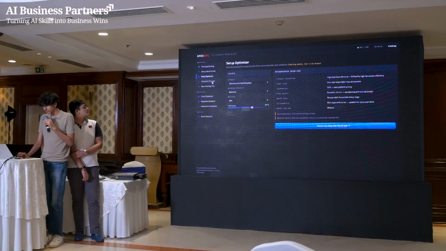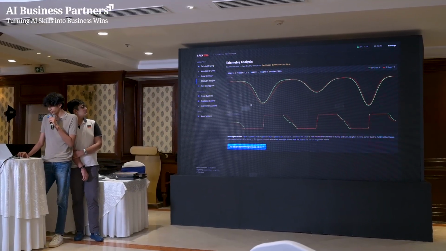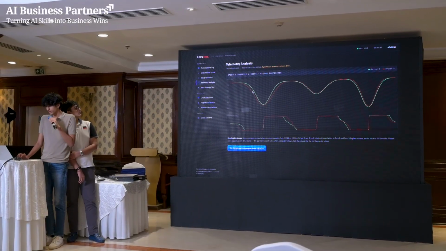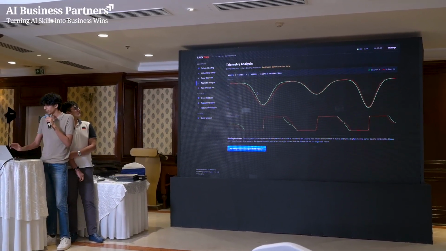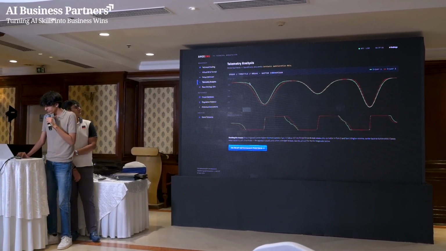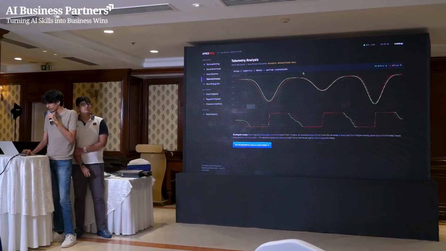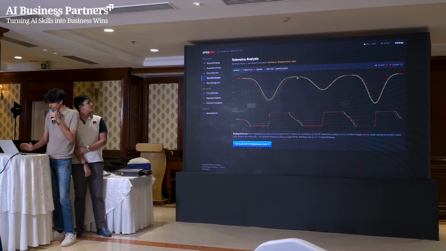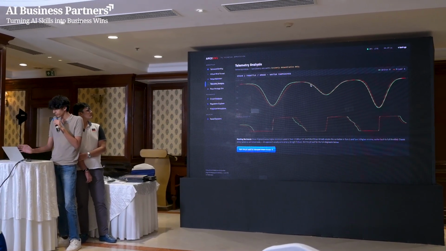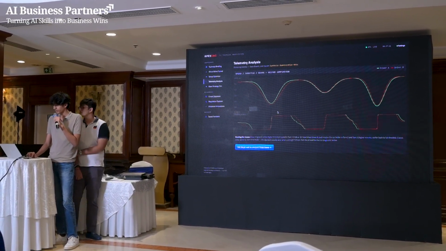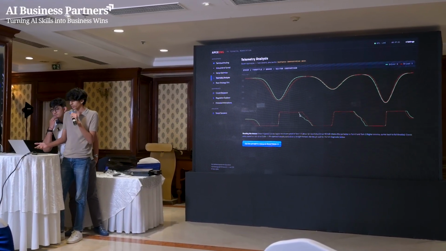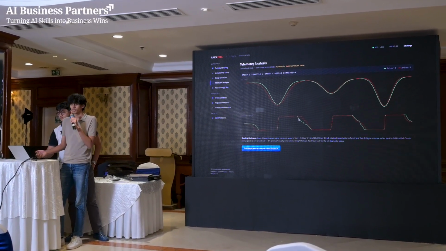Then another thing is telemetry analysis. This is a comparison, the first graph, the upper graph, is a comparative analysis between two drivers throughout a circuit. So like driver A is on average driving at a higher speed throughout the first half of the track, and similar in the second half. And then this is the throttle and brake percentage of both drivers as well. So telemetry graphs are very useful in the world of F1.